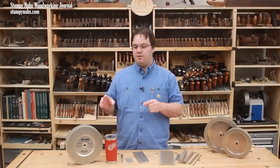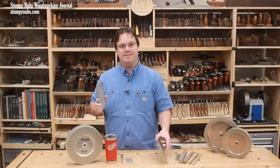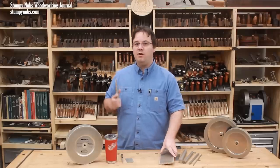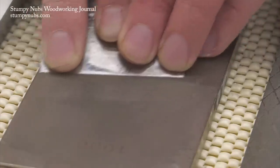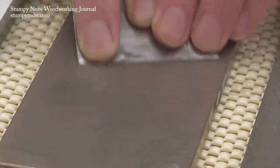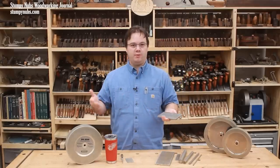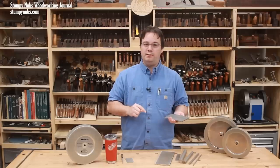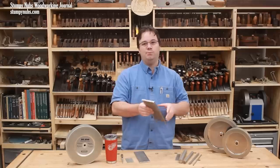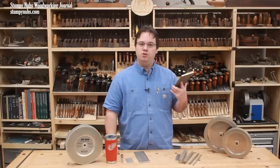Because diamonds are harder, they're generally more durable. This diamond-coated sharpening stone may last longer than this CBN stone if you use a light touch. Because while diamonds are harder, they're also a little bit more brittle. So if you apply excessive pressure while you're using a diamond stone, that may cause the sharp points of the crystals to fracture and become dull. At first, that'll make a very fine grit stone act like a much coarser grit stone. But with enough abuse, you can ruin it. A CBN stone shouldn't be abused either, but the crystals are less brittle in my opinion, so there's less danger of damaging a CBN coated stone by using too much pressure on it.